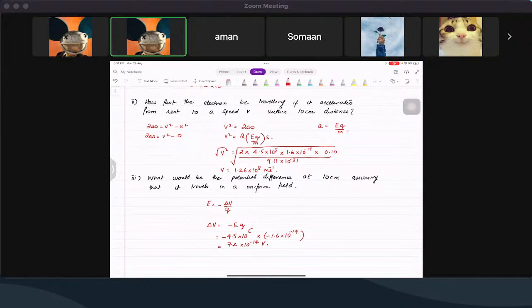Is it clear, everybody? If you don't put a negative sign, it's fine, because then you can just put the elementary charge. It will give you the same answer. It doesn't really matter what you do. But the thing is that if you put a negative sign, then you also have to consider a positive sign with a proton and a negative sign with an electron. So that's something to note here.